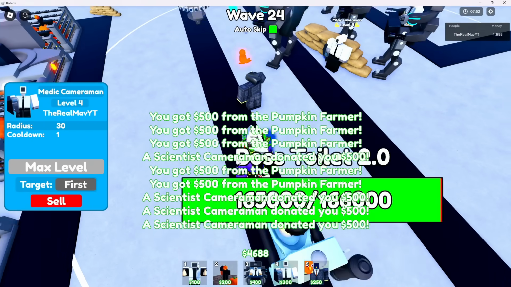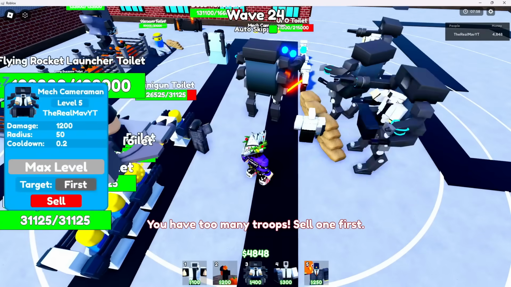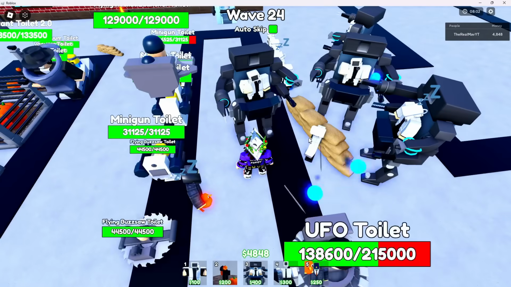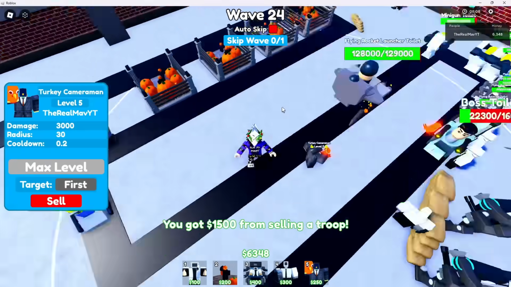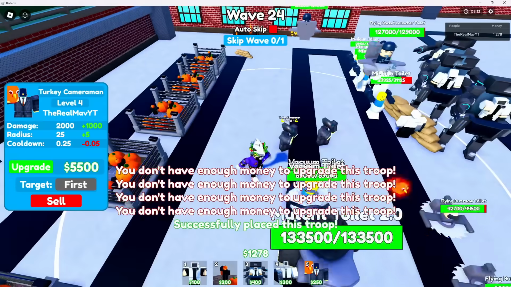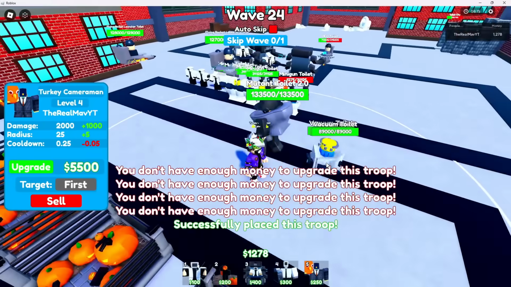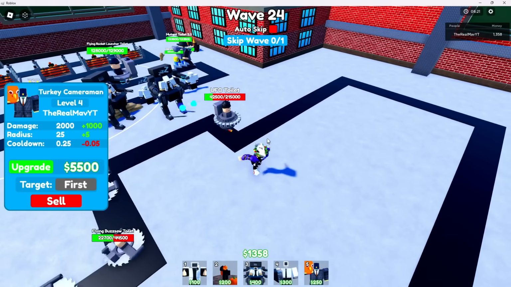I'm gonna max out the medic, you know, because we definitely need to max this thing out. I'm just gonna, oh no, I have too many troops right now. This is not good. Alright, we're gonna turn off auto skip for a bit, because I think we got too many things. So we're just gonna place down our turkey cam right here. We're just gonna max out the turkey cam, and it does not cost, wait, hold up, I don't even have 8,000 anymore. No, you have a toilet. Oh, shoot. Oh, no.